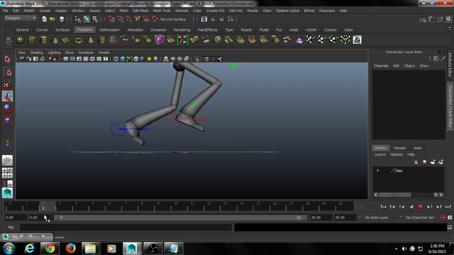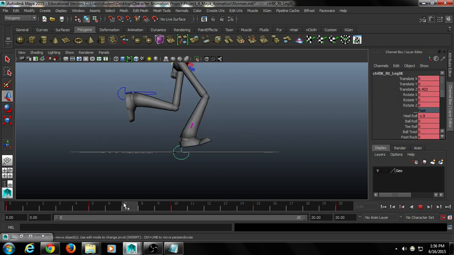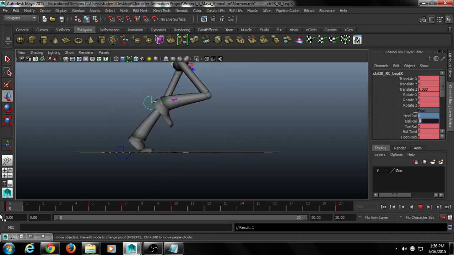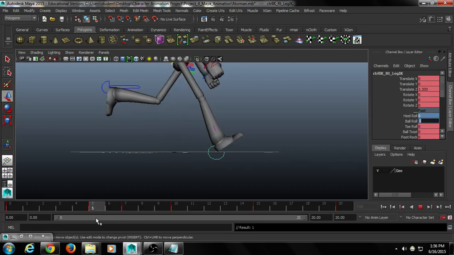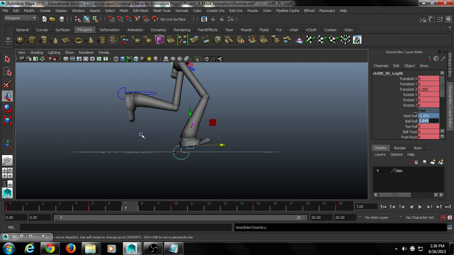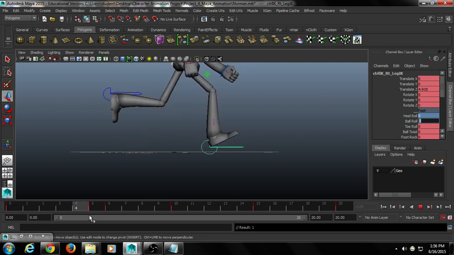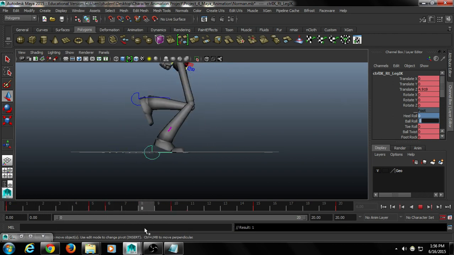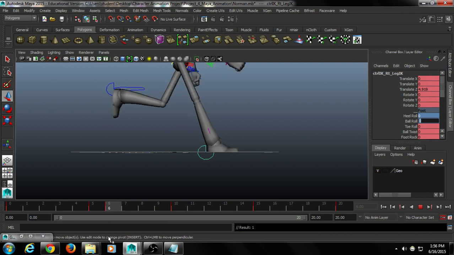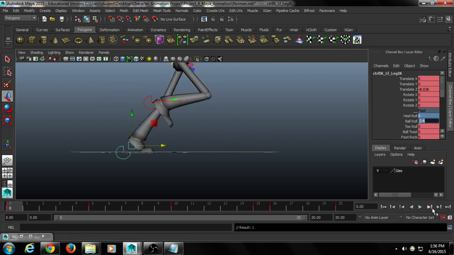So I'm going to scroll along here until his heel hits the ground, move a couple frames ahead, and then change heel roll and ball roll to 0 so that he lands on his toe, snaps the toe down. And I could even change that, instead of 2 frames ahead, to 1 frame ahead, like that. So he lands on his heel and snaps down. And I'll do the other foot, move to frame 16, change those to 0, snap the toe down.